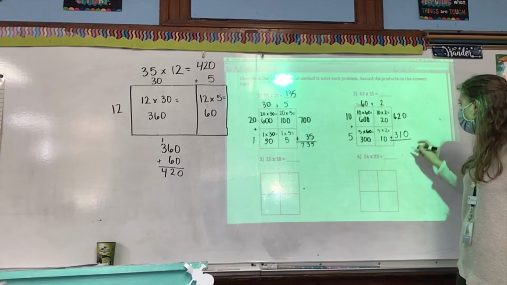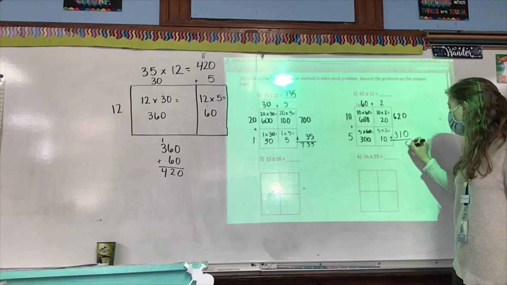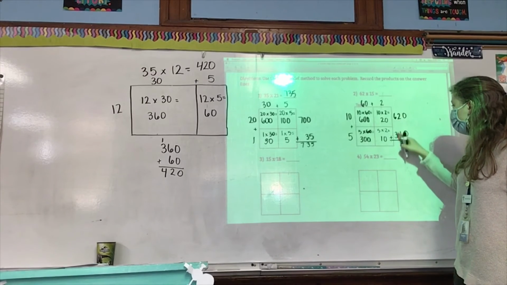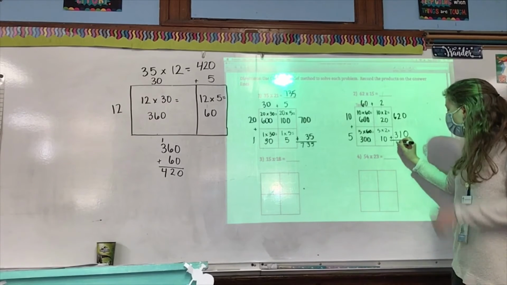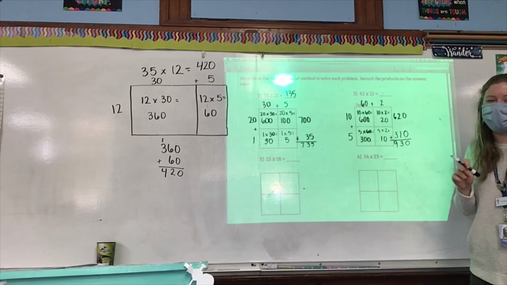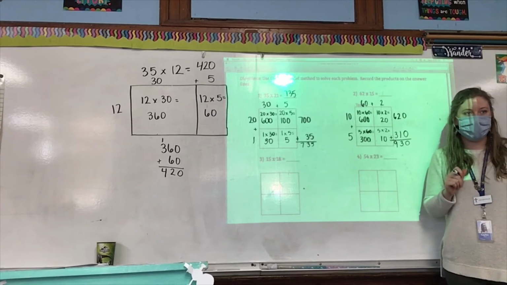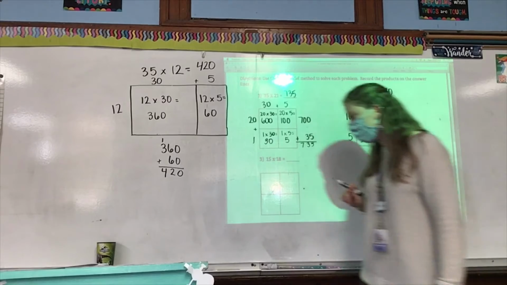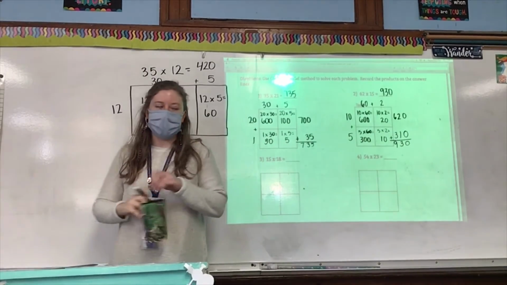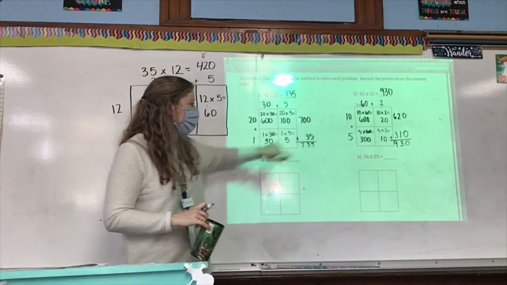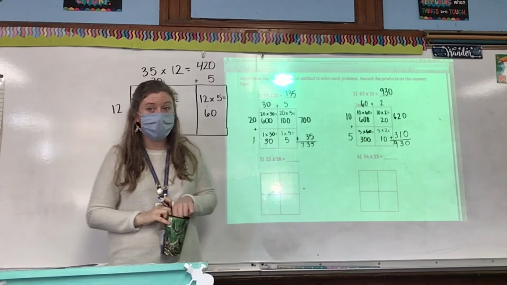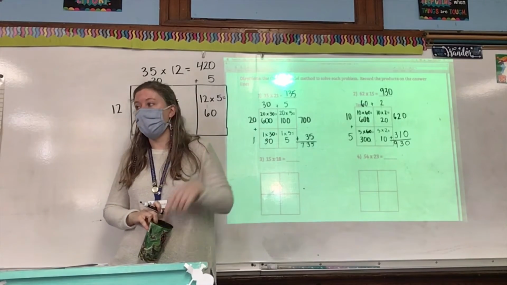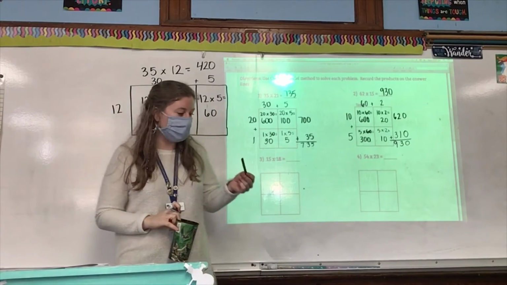Smith, 0 plus 0 is? 0. 2 plus 1 is? 3. 6 plus 3 is? 9. So class, 62 times 15 is what? 930. Now there's another reason that we are trying to get 2 partial products in the end. And you will see what that is tomorrow when we do the paper and pencil way of solving double-digit multiplication.